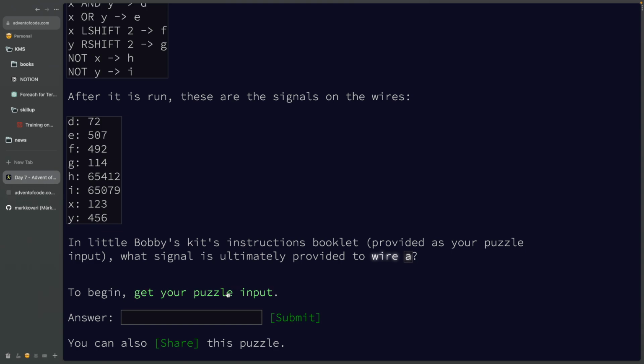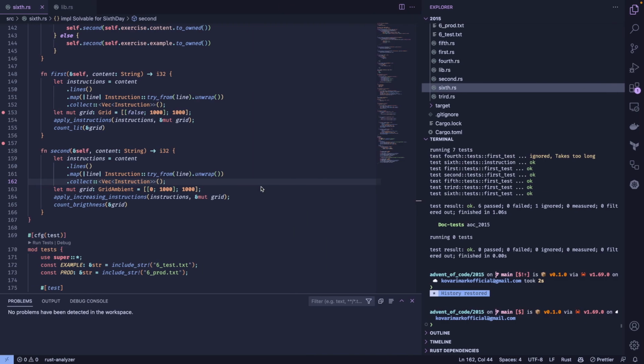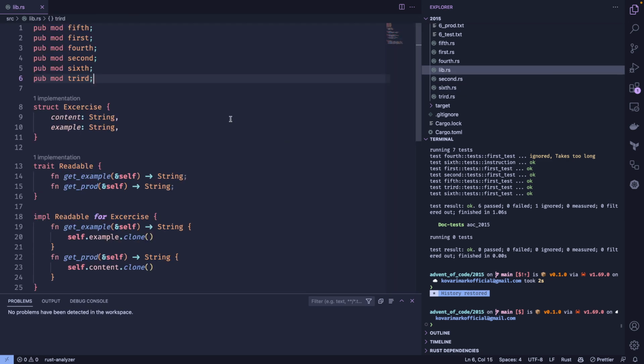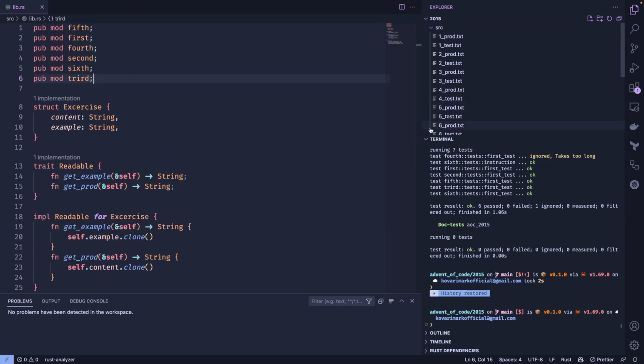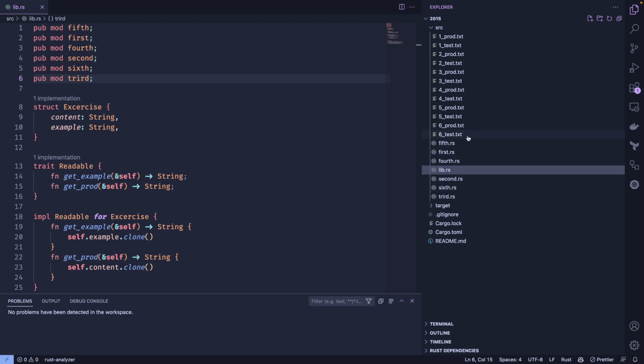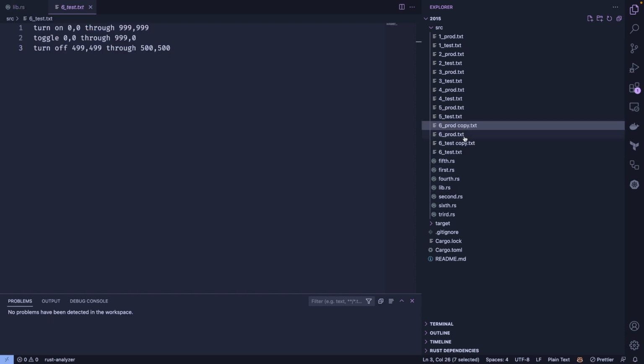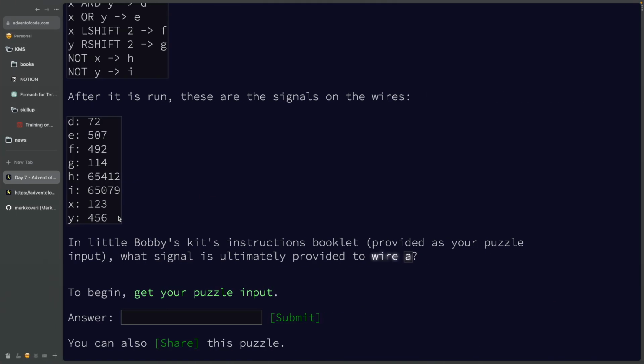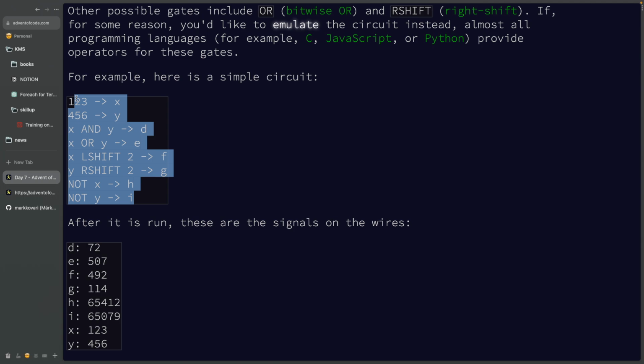Open this thing, go to the text editor of your choice. Yes, we are not using Vim. No worries. This should be the 7th day's input, so the test should be something like this.